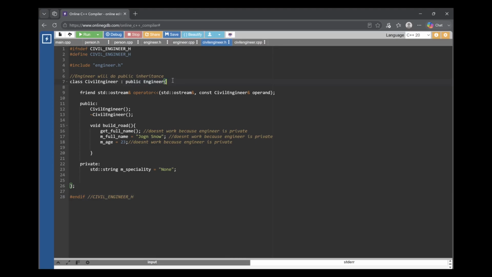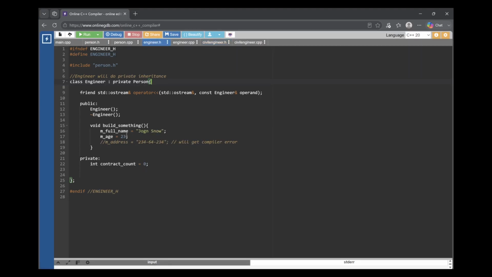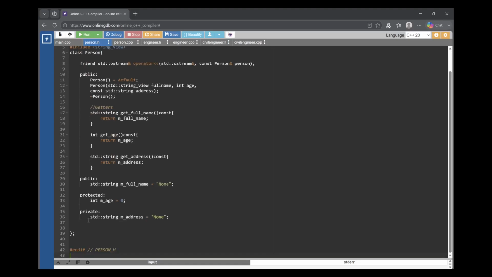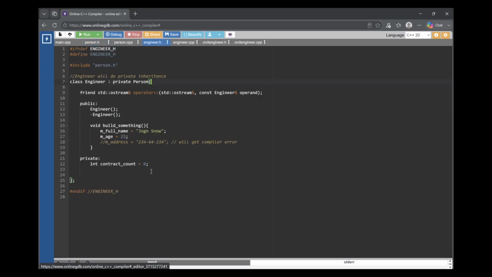And with that, it's showing that the stuff I have here doesn't work, because engineer is private. We can't use any of the functions like get name, full name, age and so on. Even though there are things over here, we still can't get full name or age, because even if we try to get the address, it will lead to errors because this is private. Let me see what's private. Yeah, string im address is private. So again, that can't be transferred over to here. That will cause an error.